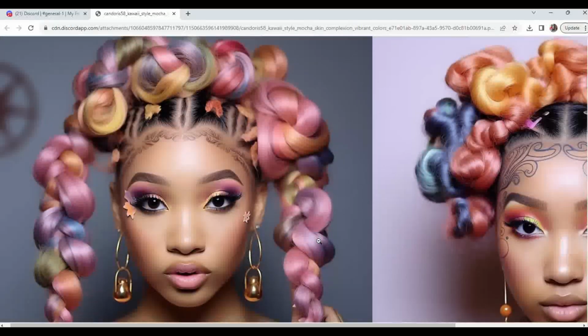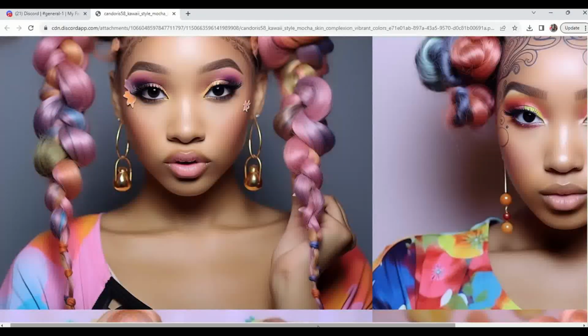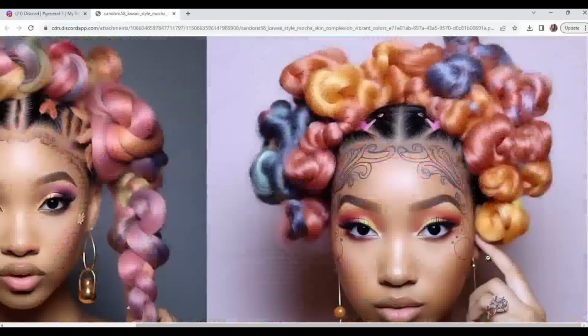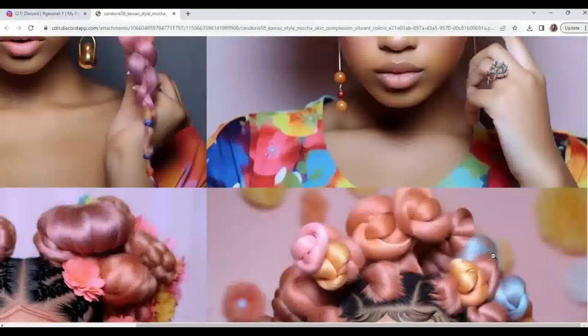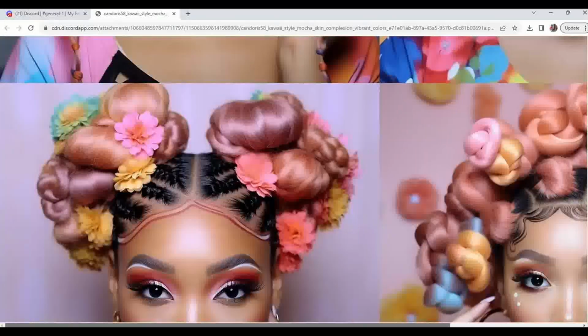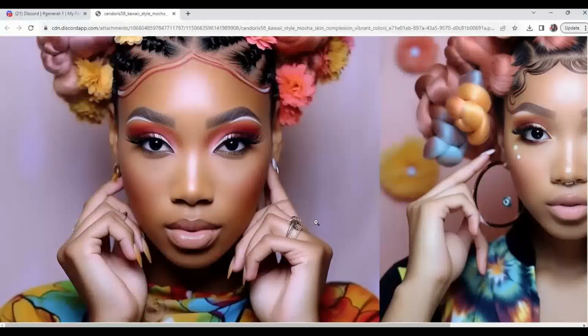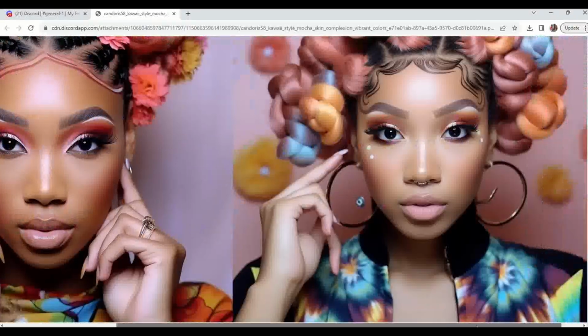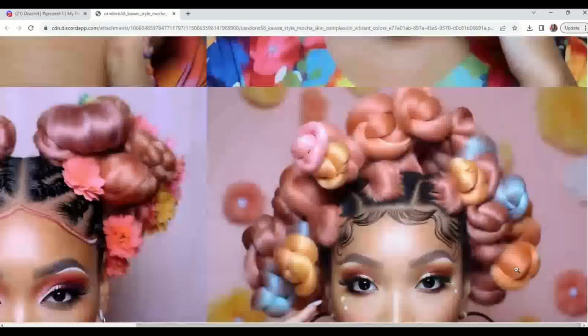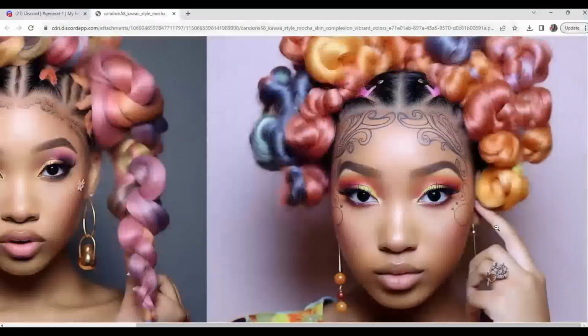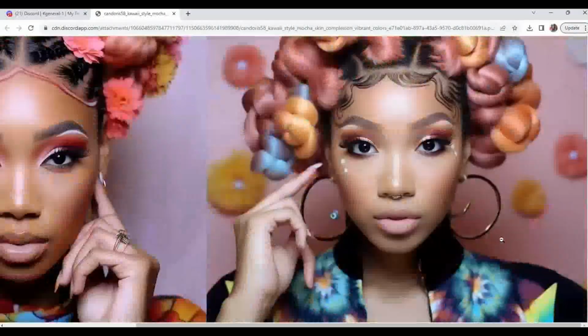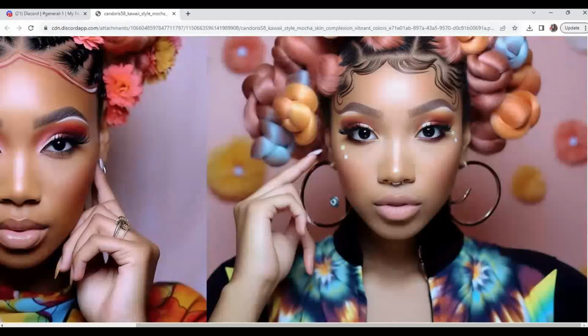All right, this is image 1, image 2, image 3, and image 4. So you can see it gave us a little bit more variety. We ended up with some piercings in the nose.